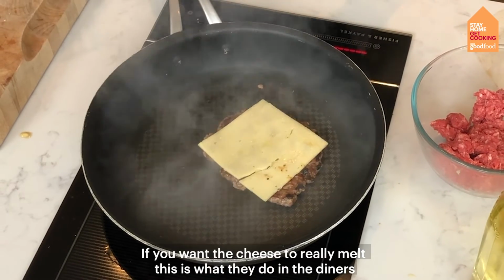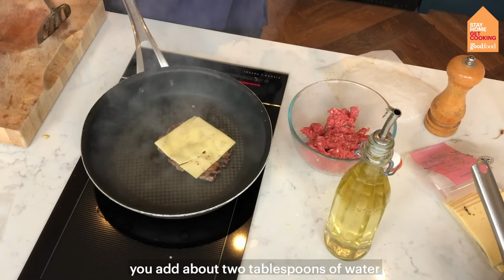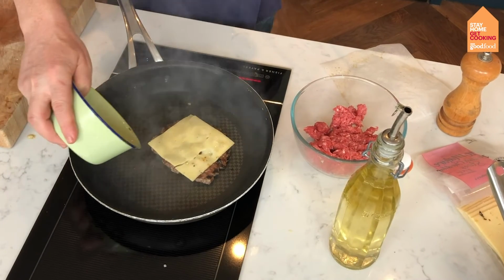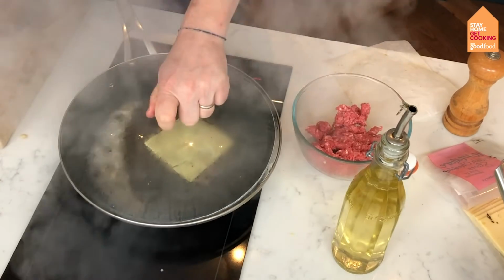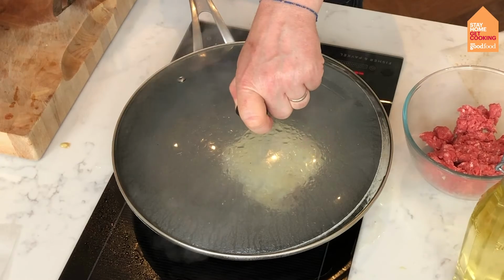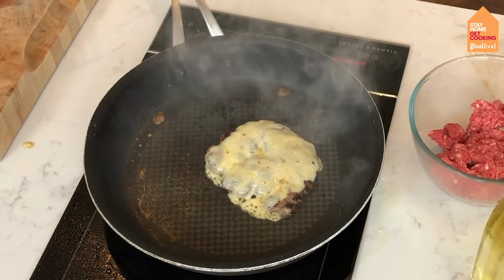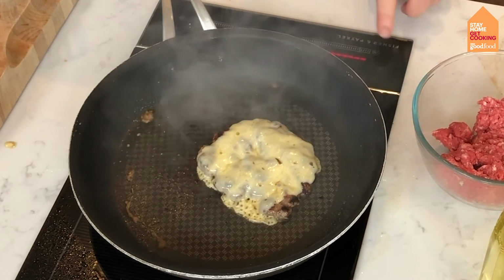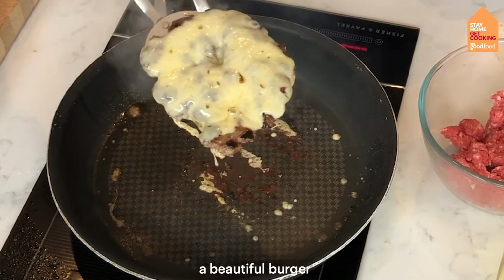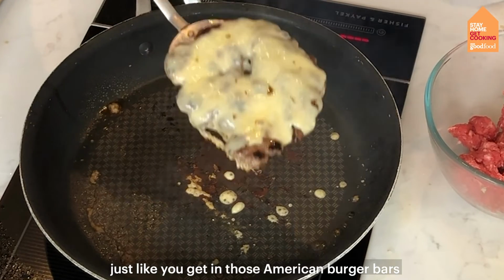Now if you want the cheese to really melt, this is what they do in the diners. You add about 2 tablespoons of water, you get yourself a lid or a cloth, and then your burger's done. So in goes the water, cover it with a lid. And then you have a beautiful burger, all crispy and delicious with the cheese melted, just like you get in those American burger bars.